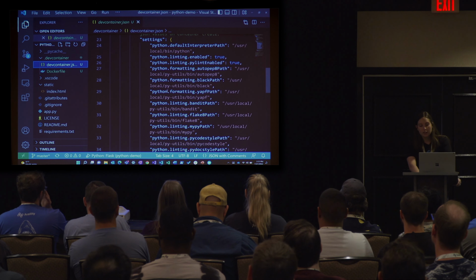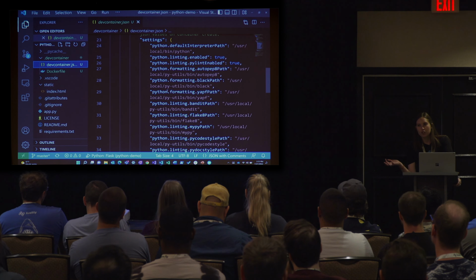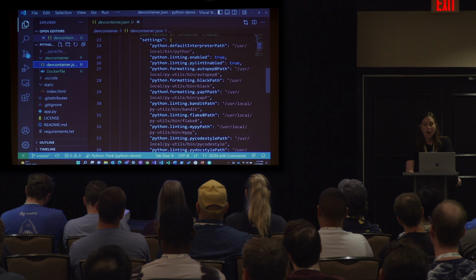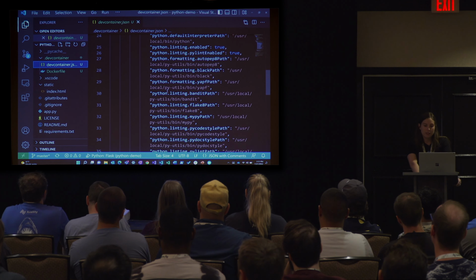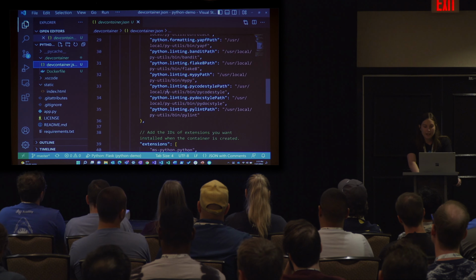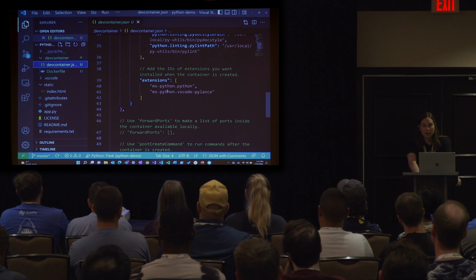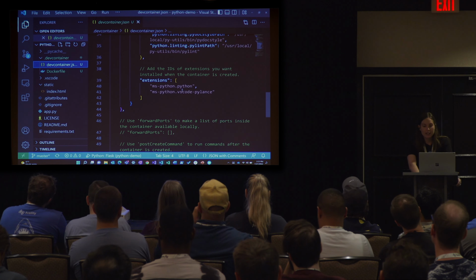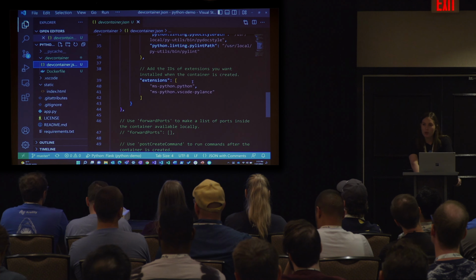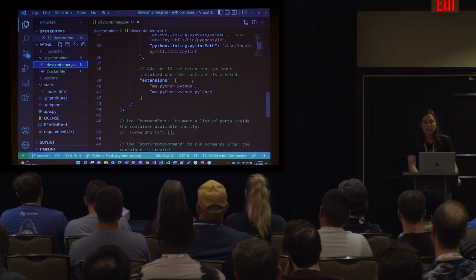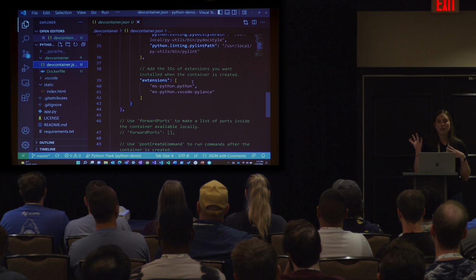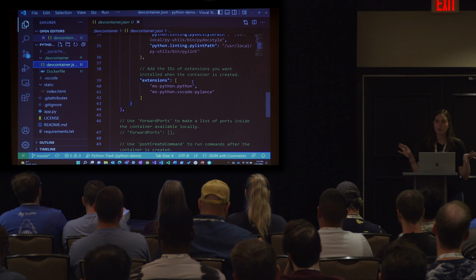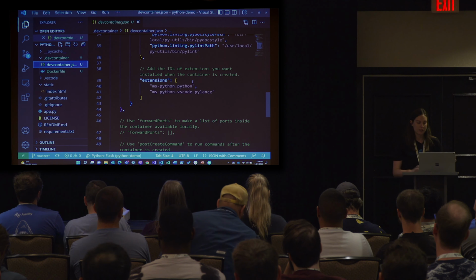And then it automatically set up some of these customizations. So Python needs a little more extensions than some of the other languages to really get it to the state that you want it to be in. So by default, it puts in all these different linting and sets different settings there for your path. And then the extensions that it needs, it automatically puts in a couple of the Python ones that you're going to need. So again, this is just a default configuration. We're going to deal with it a little bit more, and you can customize it with a ton of different properties. But let's just see what it does out of the box.